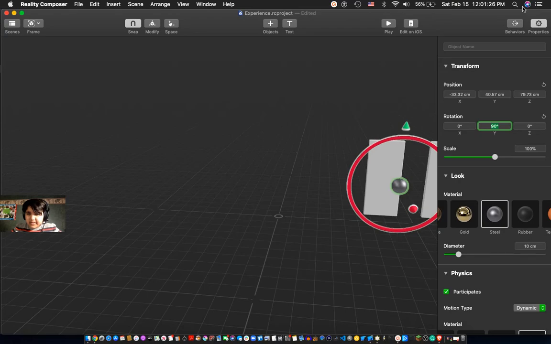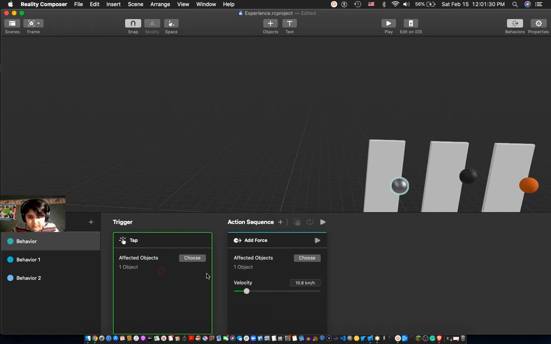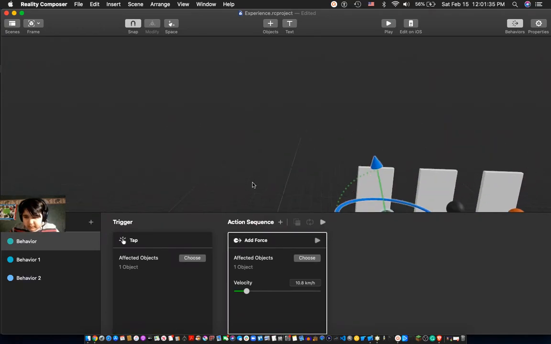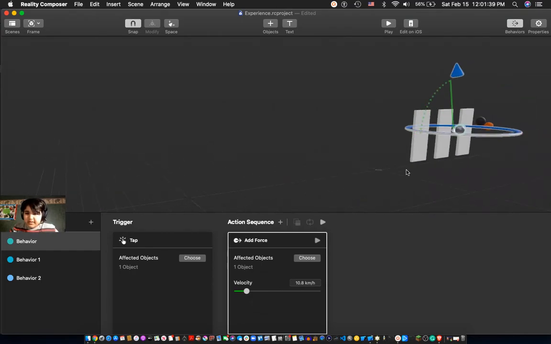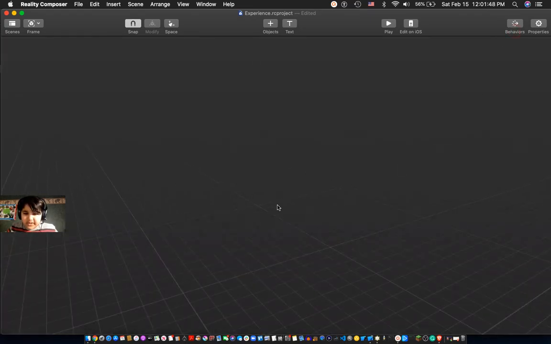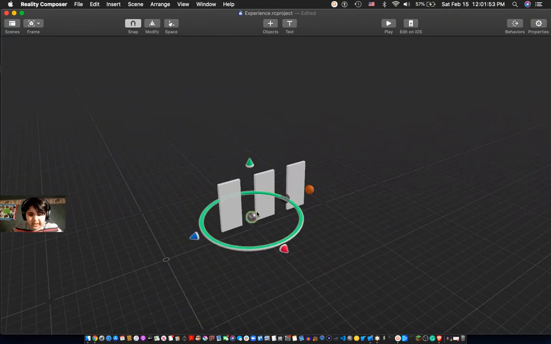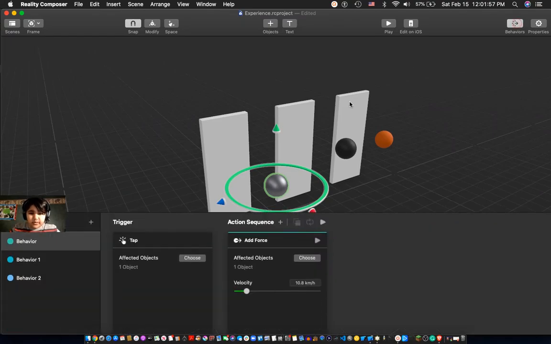Now let's check the behaviors. It's a bit hard when you don't have that powerful of a Mac to actually control this editor. Let's take out this behaviors tab maybe for a second. Shift F. Okay, now we're back here. F. Let's go here. Now let's go back to our behaviors here.